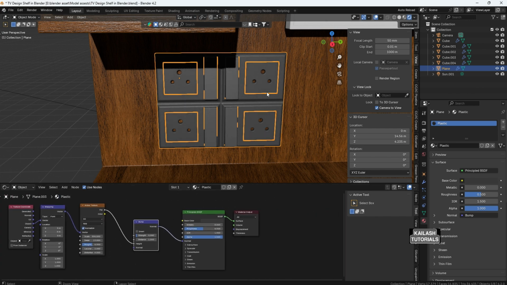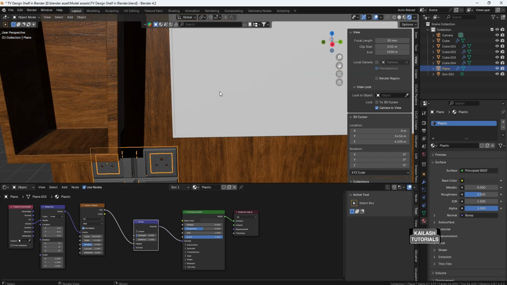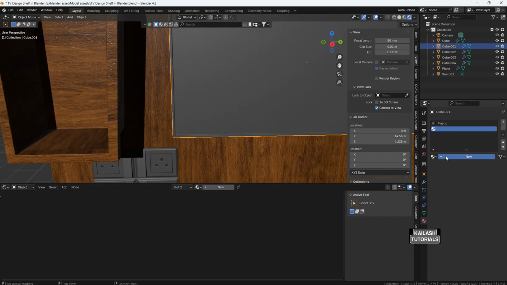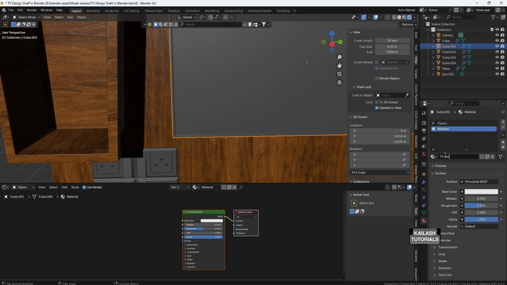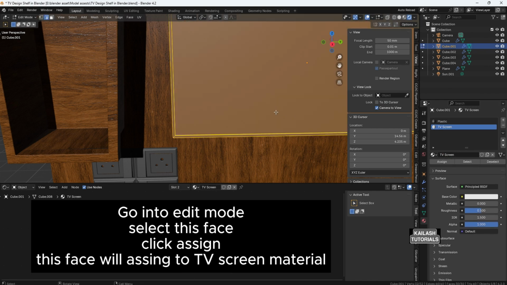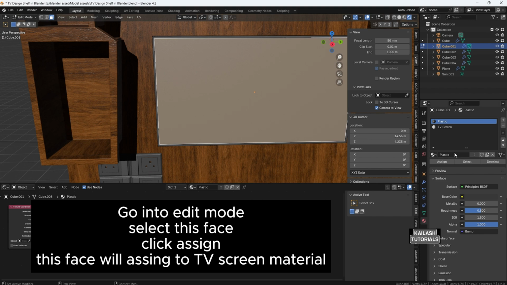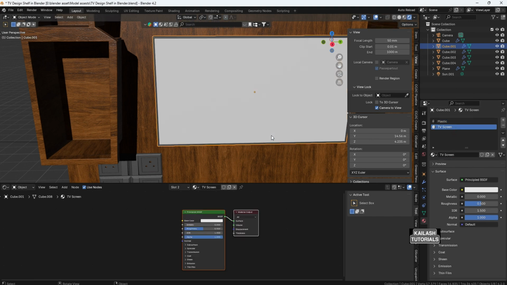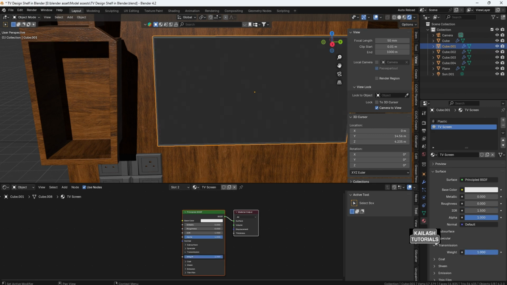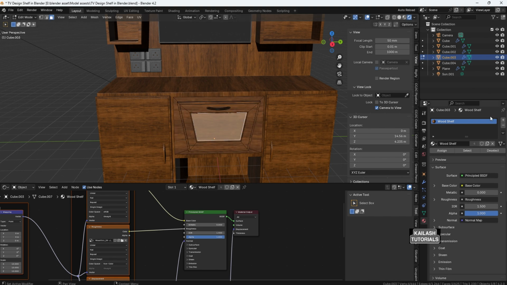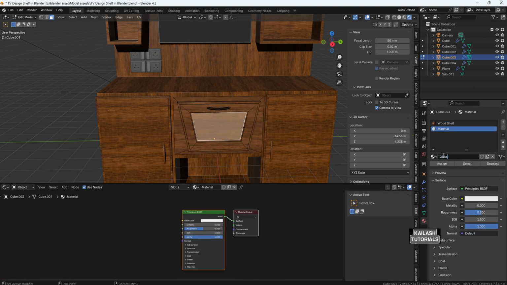Now click and drag this to the television. To add this material, click New here. Rename it TV Screen. Then reduce the roughness value all the way down to 0, and increase the transmission weight to 1. Now select this door, click New, rename it Glass.